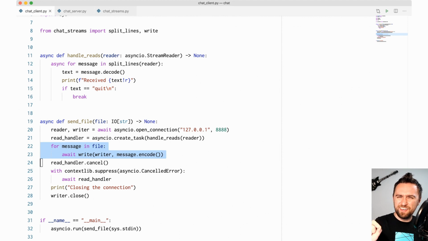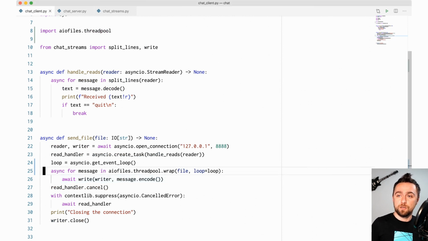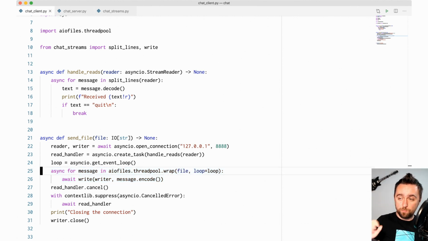See, this tiny for loop is indeed hiding blocking calls to readline on the file. So, blocking calls. If there was no line yet, the entire AsyncIO event loop was stuck. So to fix this, we are wrapping the blocking file using a nifty third-party library called aiofiles.